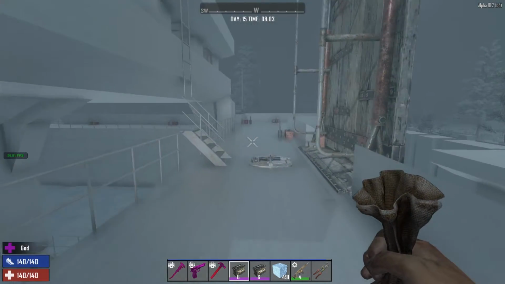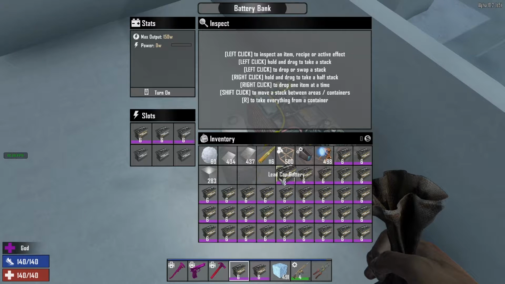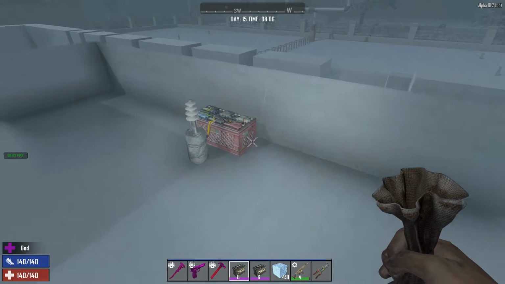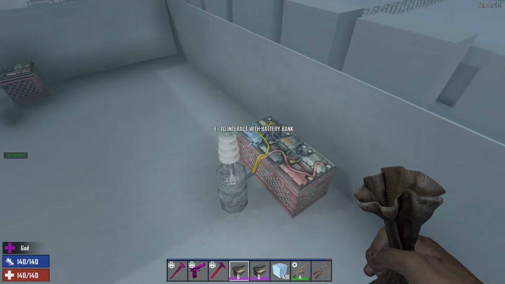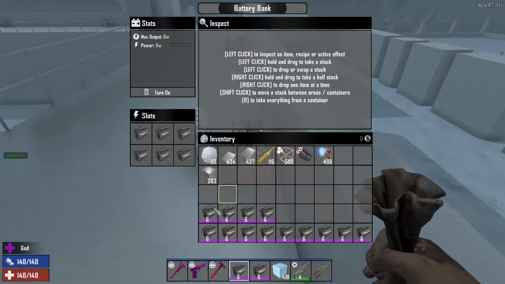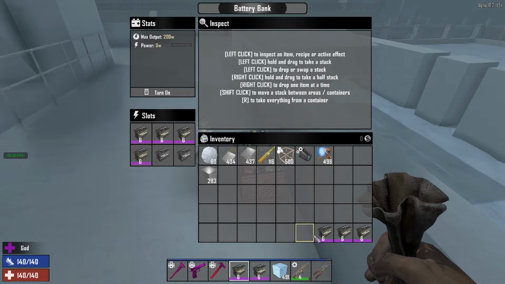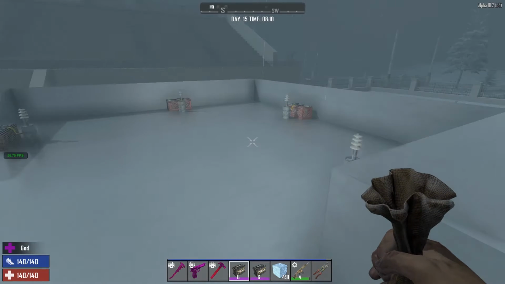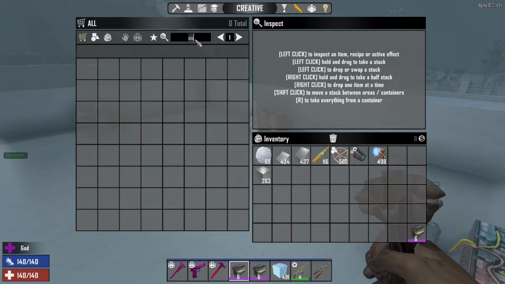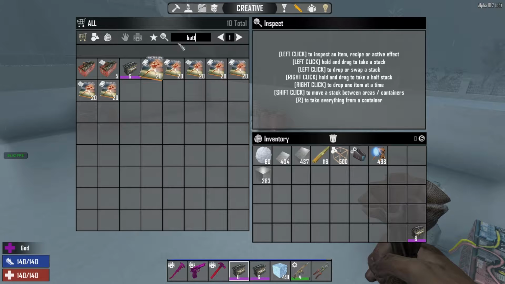Alright, so that's got batteries. That's got it. Good. And you see that wasn't even near enough. Oh, damn it! Why did I do that? There we go.